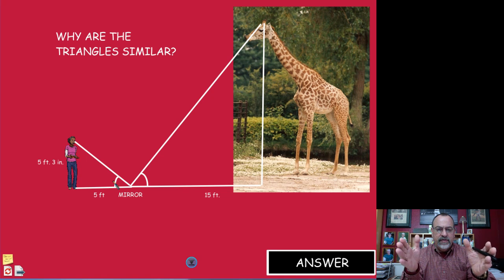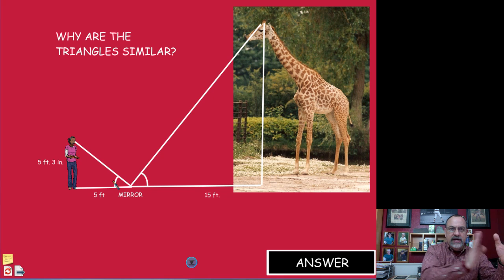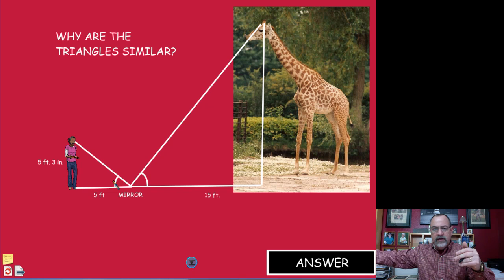So you're standing in front of the mirror and someone is standing off to your side and you can't see them in the mirror when you're looking straight at it. However, if you move to the side so that your angle of view into the mirror is equal to the angle that they are standing looking in the mirror, you can then see them, because the light that's reflecting off of them into the mirror is now reflecting at the same angle, so you can see them.